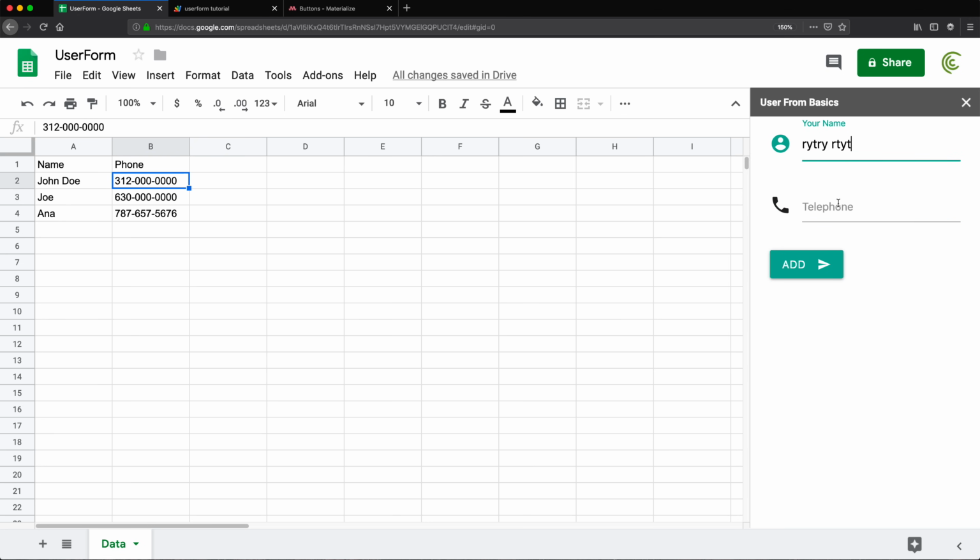Again, we go back and do this. We type a new number, click add. That's going to add to this. Now, one thing we might want to add to this form is that right now, if I don't type anything here, or maybe I just type the phone number and hit add, it's still going to add the record, because there's really nothing stopping it. So I'm going to clean some of this up.